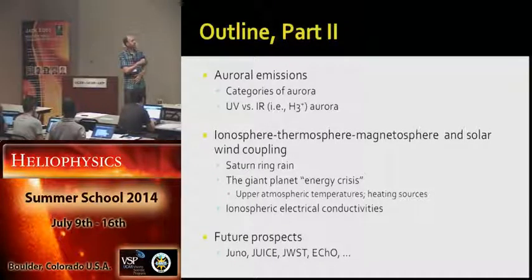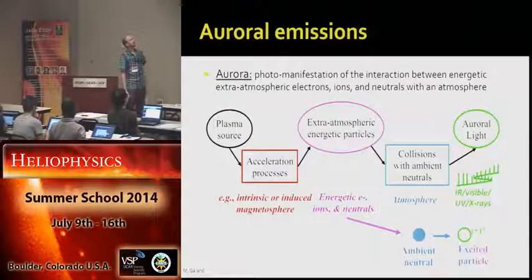And that coupling is driven by the ionospheric electrical conductances and conductivities, so we'll go into that in a little bit more detail, even though we saw some of that on Saturday. And I'll very briefly mention some future prospects, such as Juno and JUICE. All right, so auroral emissions.